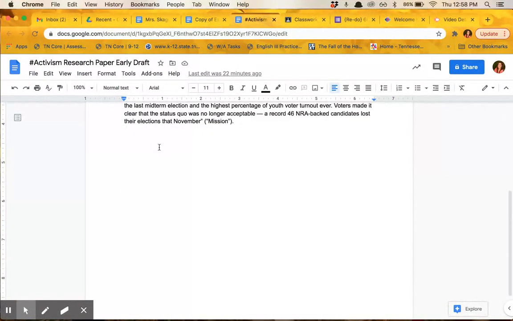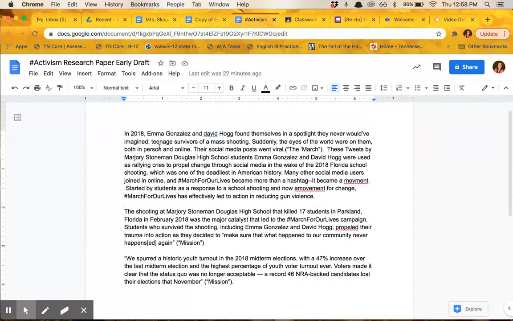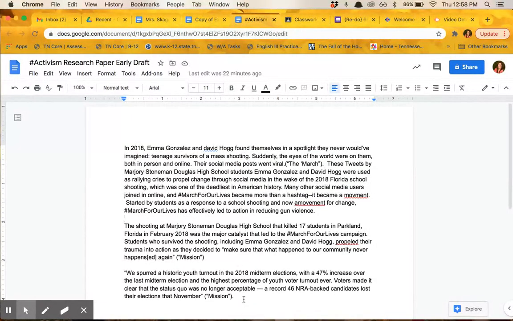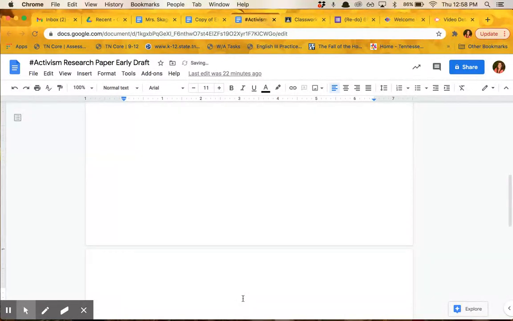It has no Works Cited page. It has no formatting. That's fine. Go to wherever you stopped last. You can always go back and add in later. Click at the end of it and then hold down Control Enter. And then it's going to automatically insert a new page. This is going to become your Works Cited page.